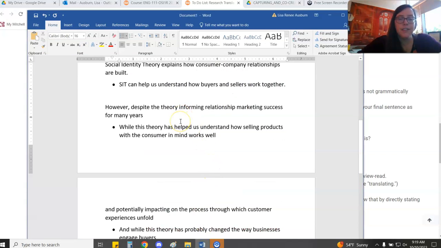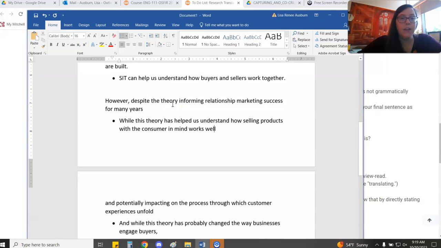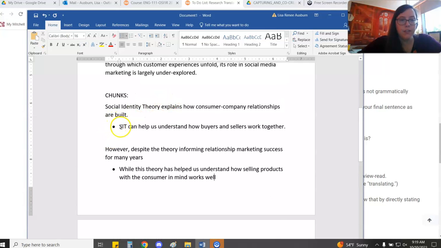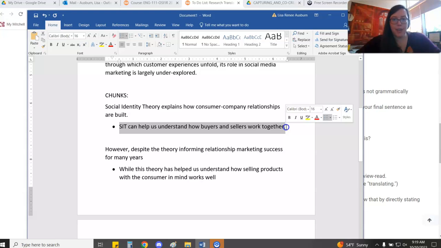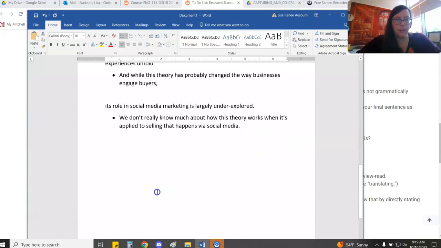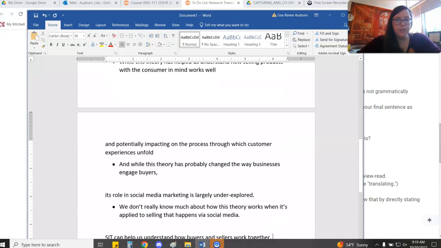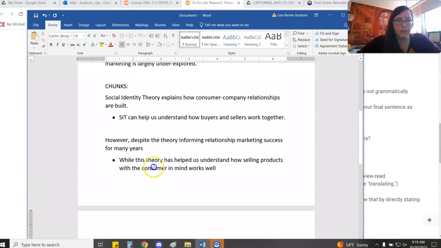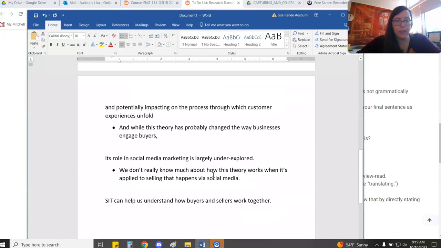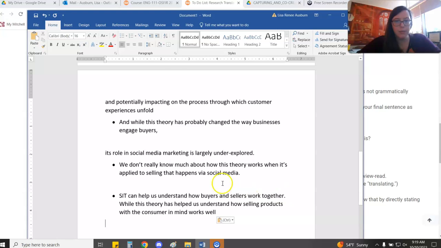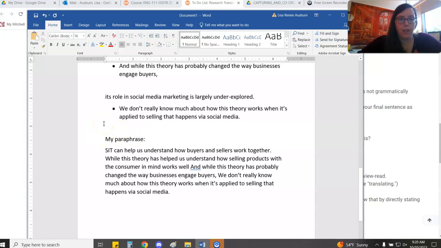To really see the full scope of now your new understanding, I want you to put all of these paraphrased chunks together into one sentence, or if you're like me, I'm working with 2 sentences so that I can really understand this concept. And so this is what I've got.